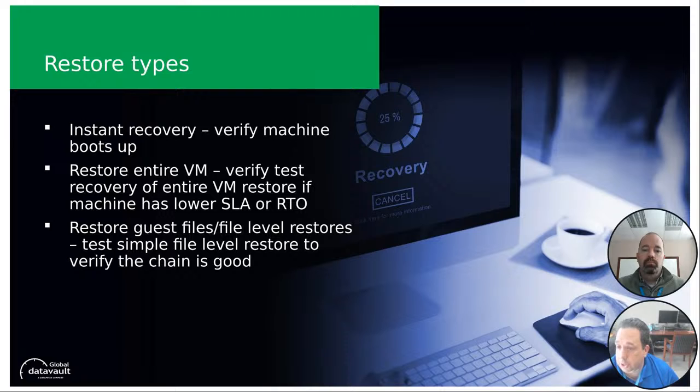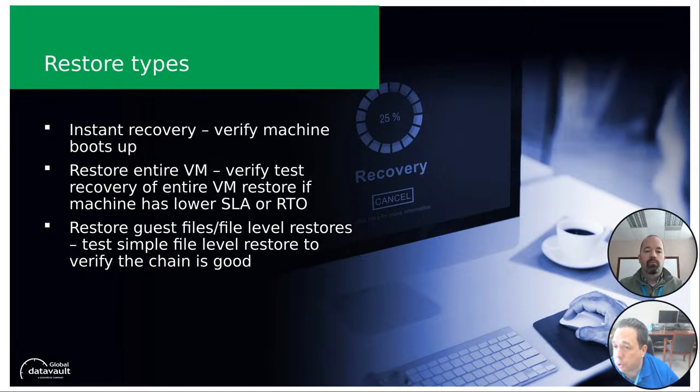Another suggestion is make sure you do not name it the same as your production VM. The reason for this is because it will overwrite the data that is in your data store, or at least overwrite the name. So you always want to name it something like machine name underscore restore or something in that nature. That way you know that it is a restored machine.